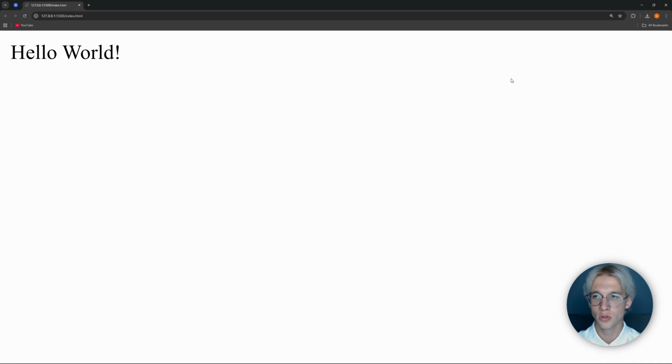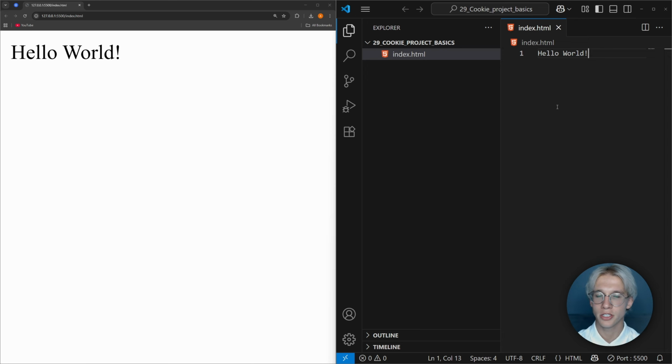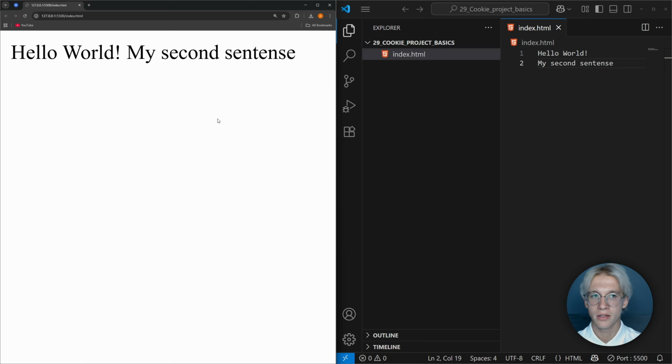If your text is too small, you can click this zoom button and change the zoom of this page. So we can type text in our HTML file and it will be visible in our browser. But we have one problem. We can't control this text. For example, on the second line I add a new sentence. Then I save this file and refresh the browser. Now we see that even though I wrote it on a new line, in the browser it is still on one line. To control the text that we type in HTML files, we have tags.